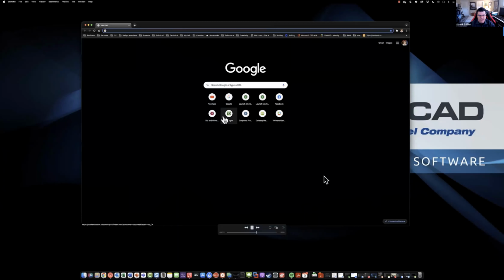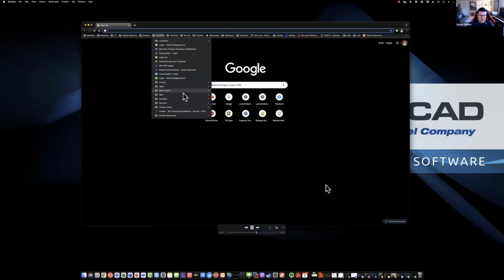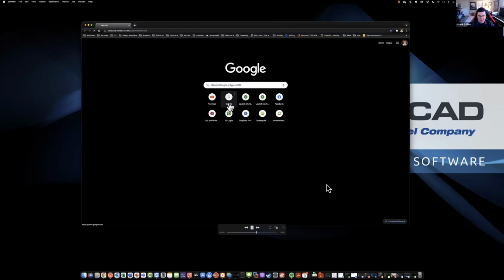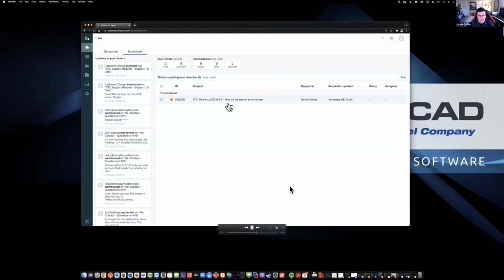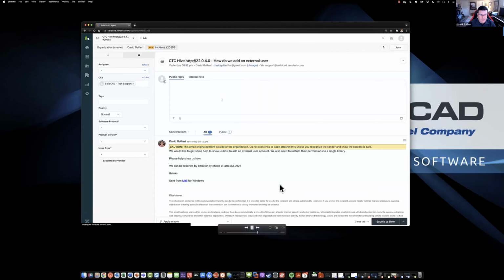I'm going to bring up a browser again. This time I'm going to log into our Zendesk software, which is our software agent. And from here, we'll be able to see the ticket that was automatically generated and the email that went back. So I'm going to click on that. And you can see here is the email that is down the bottom, the one that I just typed and sent in. So again, it's got the subject, all the details, contact information is all in here.